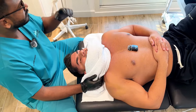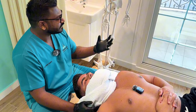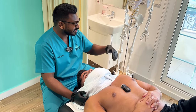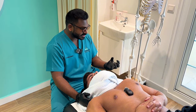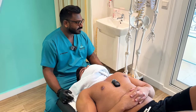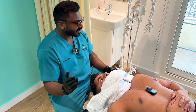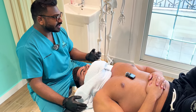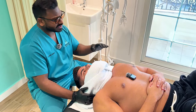So the idea with this is just the spine works with the pressure system. The discs resorb or hydrate when there's a negative pressure on the spine, okay? So when you are asleep, this is when they decompress. When you are lying down, they decompress because there's less gravity on the disc. So just to encourage this process, what we do is we create a traction and then we relax and then we pull again. So when we create this traction, let's say for example, we pull at 100%, we'll release 50 and then from 50, we'll go back to 100, okay? And that's a negative pressure space that we want to be in. This creates a pumping mechanism and encourages the disc to pull in fluid to hydrate itself, and it also encourages the disc to go back into its position. This is a very simple and basic form of decompression that I'm doing.